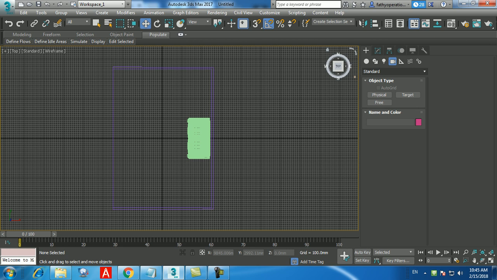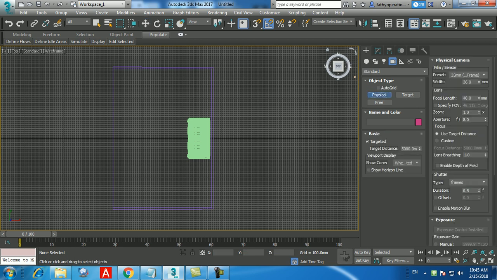We already tried the target camera. Now we want to try the physical camera. So click on the physical camera, and just drag it to see the room like this from outside.